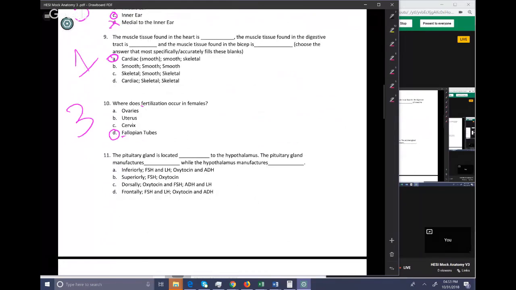Pituitary gland is located in what relation to the hypothalamus and manufactures what? And then hypothalamus manufactures what? Again, seems really complicated, but just pick one. So they've got one that's locating where is the pituitary versus the hypothalamus. That's probably one that you are familiar with if you're familiar with the portal system and the fact that the hypothalamus drops hormones down and they go into the pituitary right below it. So the pituitary gland is right below the hypothalamus, which scientifically would be inferior to it. That's where I started because I personally can remember what those two look like.